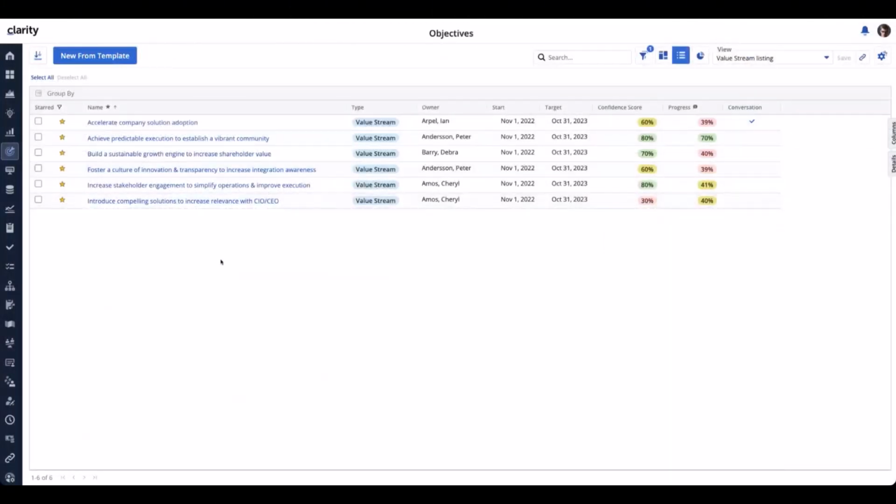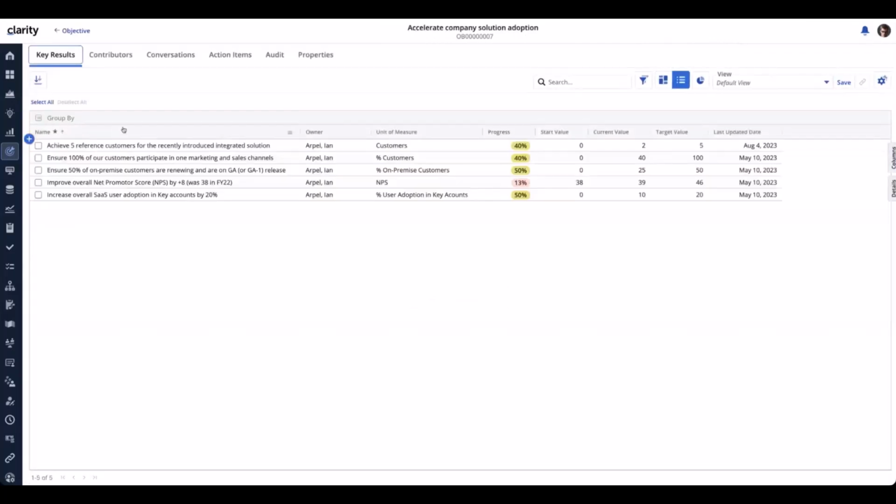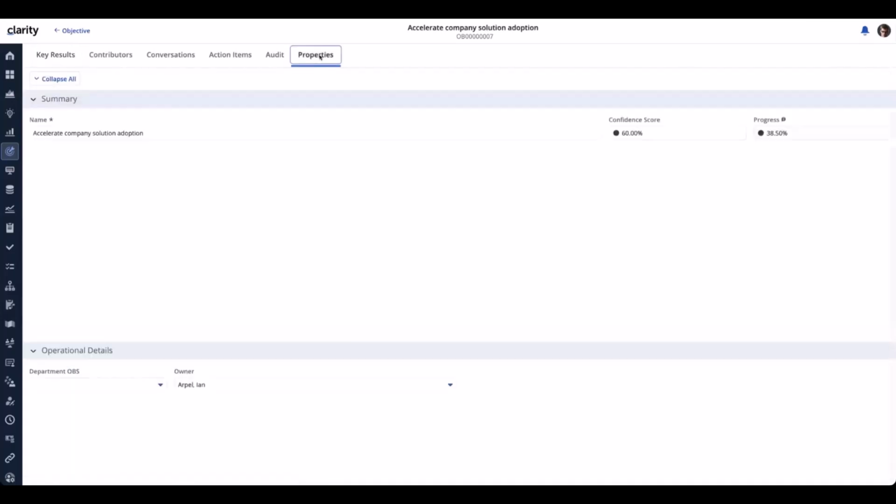Okay, I'm going to start here at the objectives area because the rich text attribute component is in use for the objective description field out of the box. So I'll just click into the accelerate company solution adoption objective and go to the properties area.